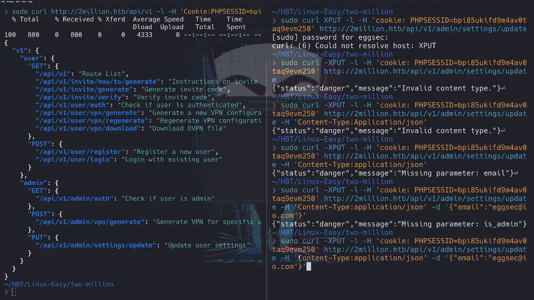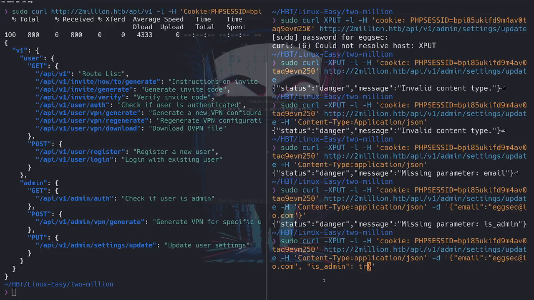So we can go up and let's not close this. Let's do is underscore admin. Okay. Is underscore admin, and I think it has true.